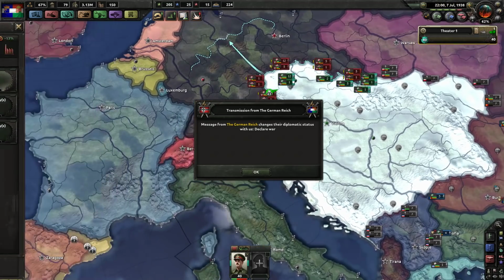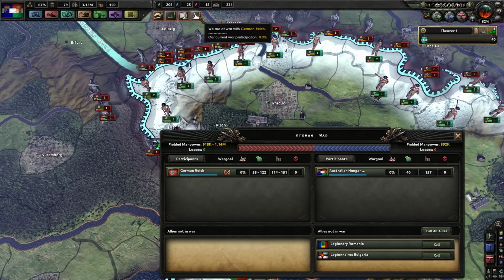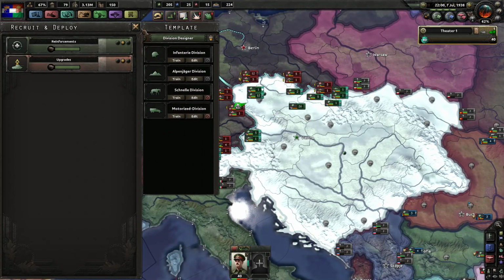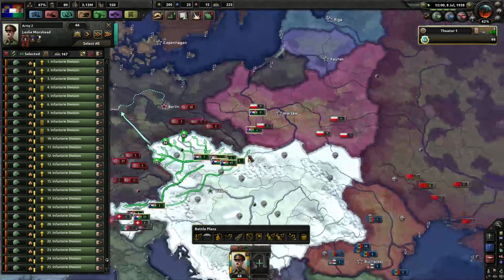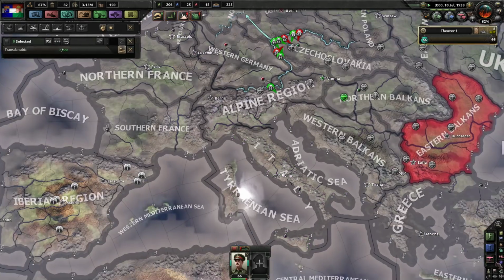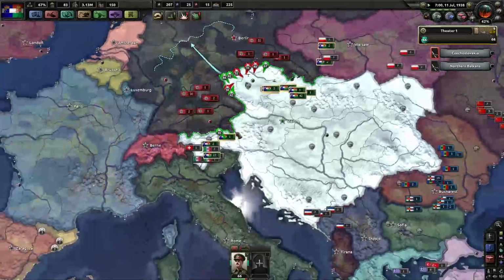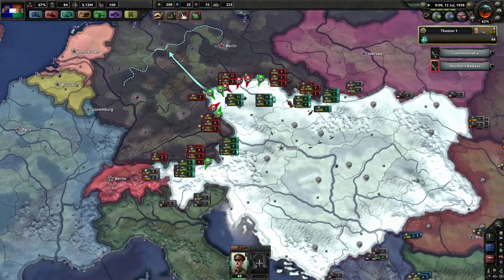Oh, the Germans actually declared war on me. Look at that. Well, Germany, you may have the... yeah, they have the advantage there. I mean, I have the equipment, and I just deployed 26 divisions, but they are fresh blood, so... well, that's not good right now. Well, industrial-wise, I should be able to keep them busy for a long time.